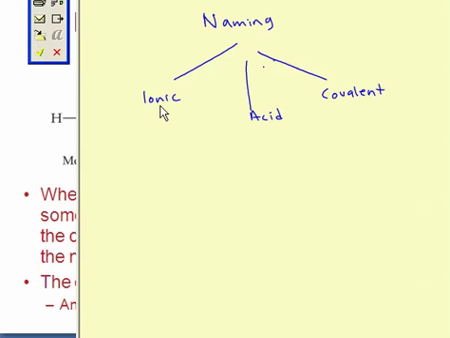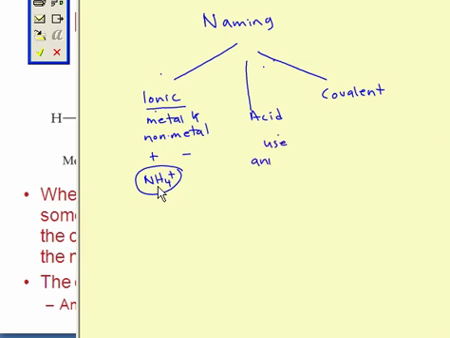So we've looked at naming three different types of compounds. First we have ionic, and that is going to be a metal typically, and a non-metal, something that's positively charged, something that's negatively charged. The only time you're not going to have a metal is if you have a compound with a polyatomic cation, ammonium. This is the only cation that we're going to be looking at in an ionic compound that's not a metal. Then we look at acids, and we're going to use the anions to help us name acids.